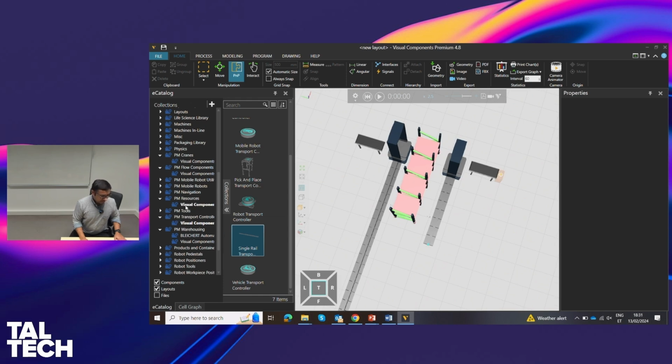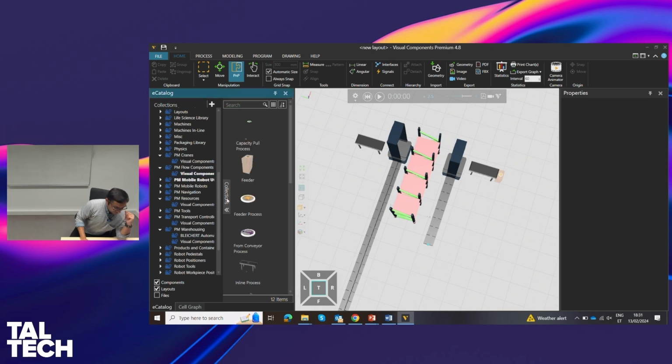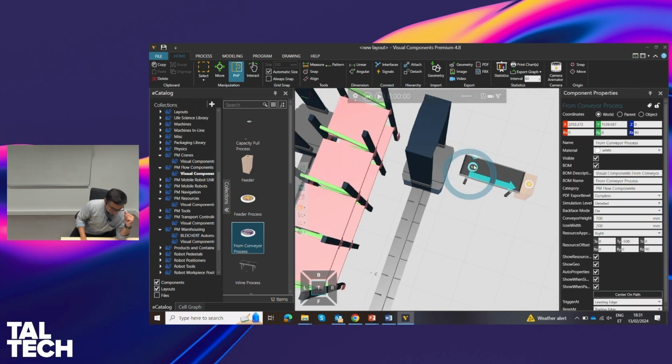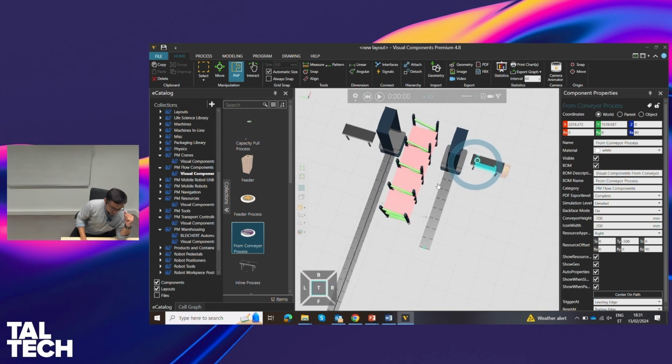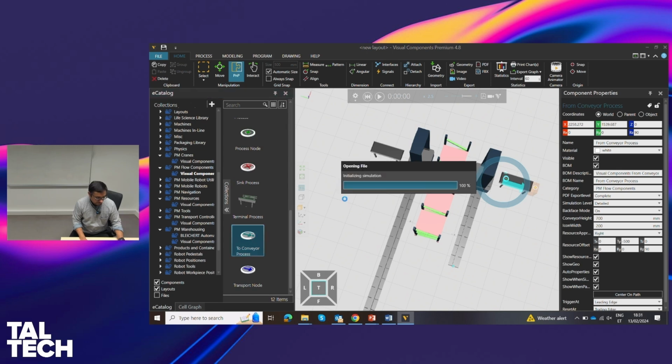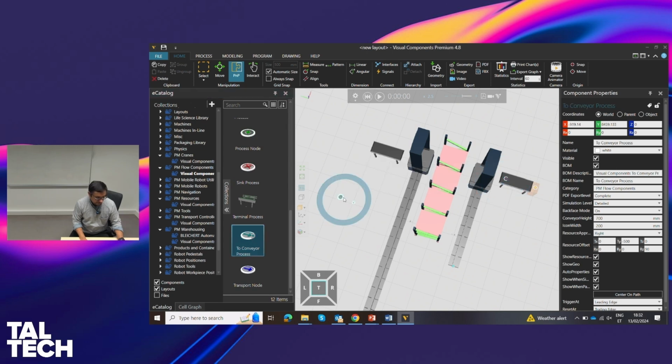And for that we need the process component. So yeah, PM flow component, Visual Components, and From Conveyor. So From Conveyor means that the part will be taken from the conveyor. Then there is a process by stacker crane 1, then To Buffer process, and then To Conveyor. I can have it to the output conveyor, which is on the other side.